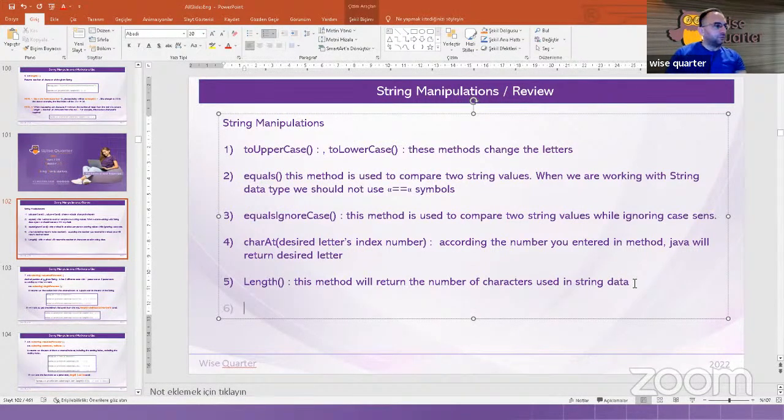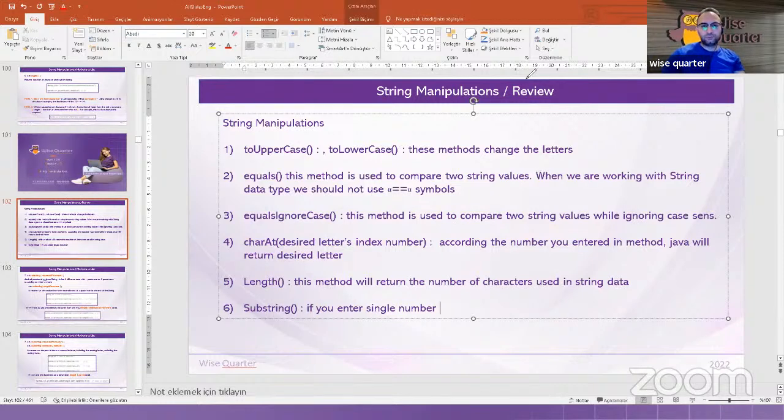Also, we have used the substring method. There were 2 different substring methods. Actually, they are the same method, but it has 2 different usages. The first one: if you enter a single number, like substring 1.